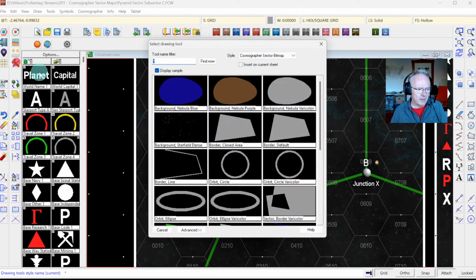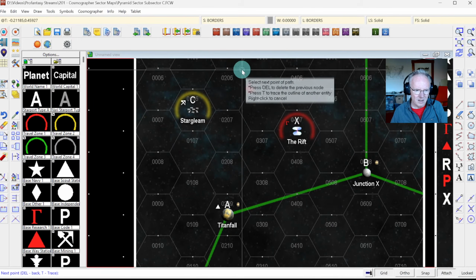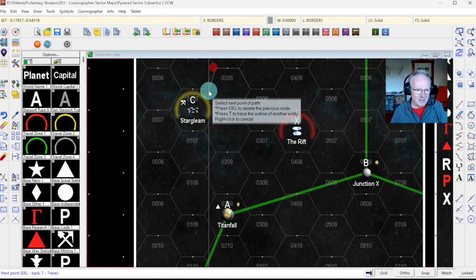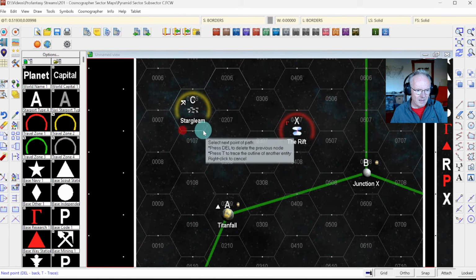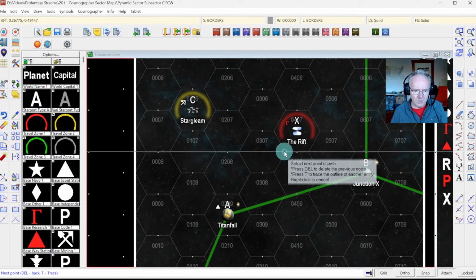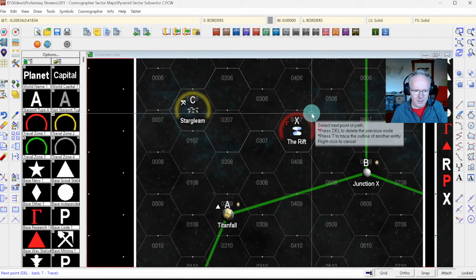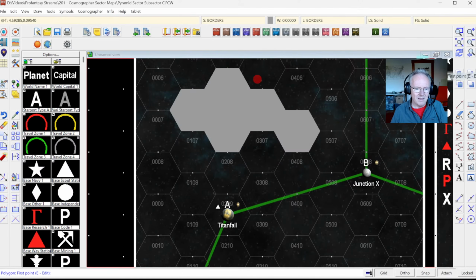And let's try again. Closed area, attach. See, that seems to be working better. There we go. And let's just outline these two systems as a specific area. There we are. That's much better.